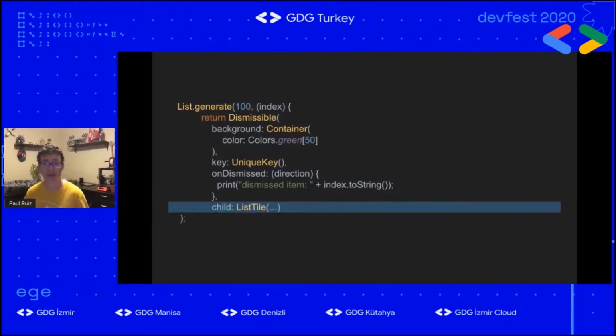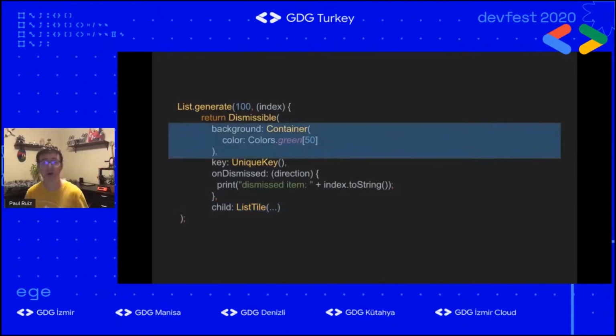If we ran our app at this point, each item in the list view would be swipeable, and it would be removed from the list view UI if completely swiped off the screen. While optional, the background property does help a lot by letting users know when they are swiping away an item by changing what appears behind the list item during the action. In this case, I'm just adding a new container widget that sets the background color to this very light green color. You can also set a secondary background color if you want the user to see a different background when swiping from the left or the right.